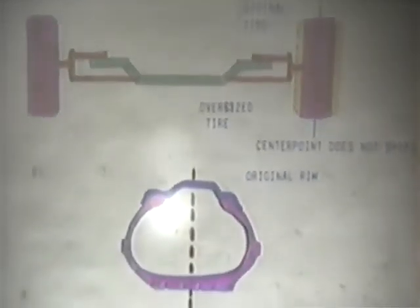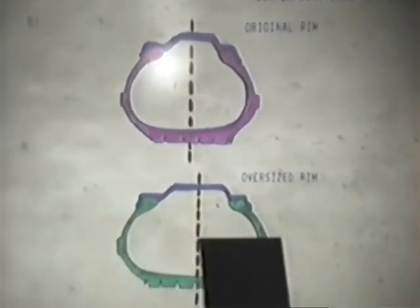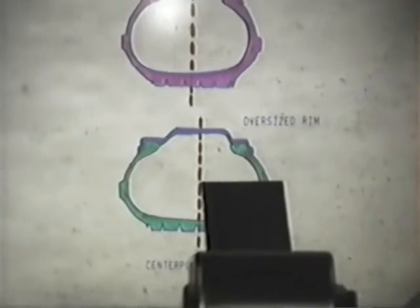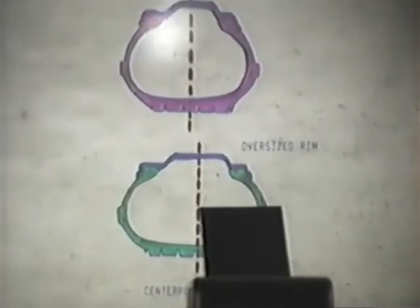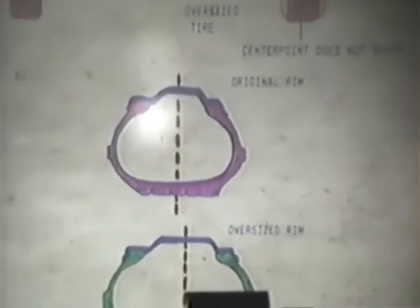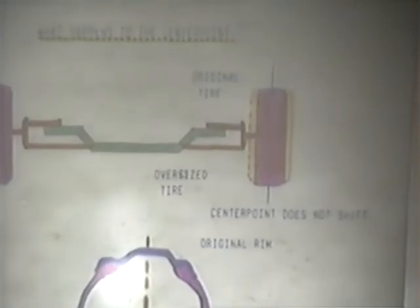But once you change the rim, then you will shift the center point of the tire and affect the track width. So if people change their rims and they reverse their rims, like Gary was mentioning earlier, it's certainly going to affect the recommended specifications from the manufacturer for that vehicle.